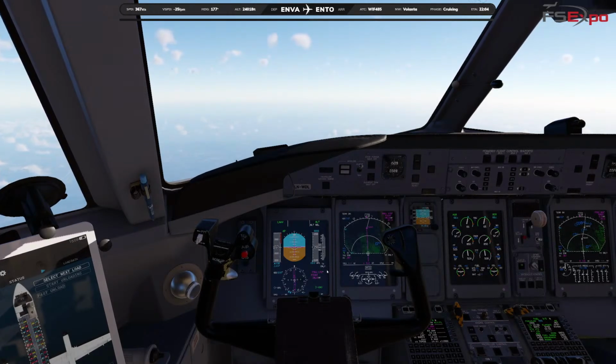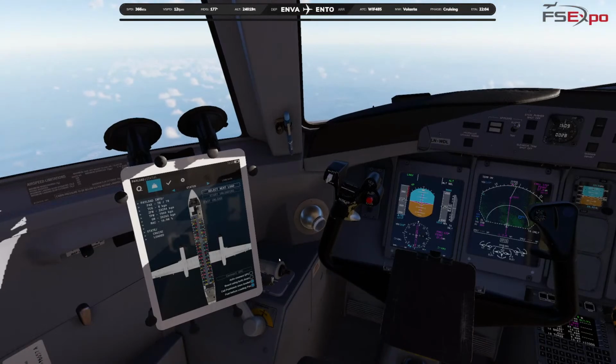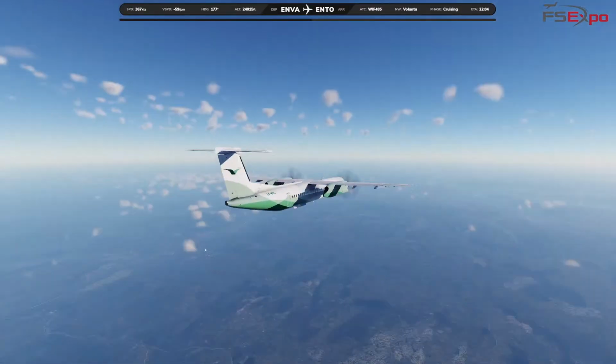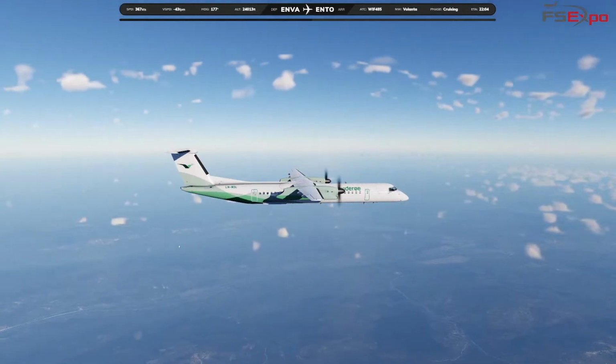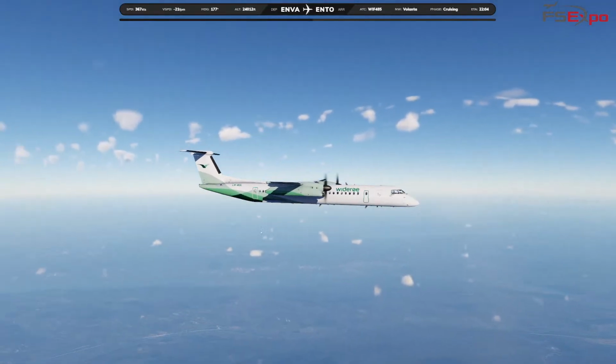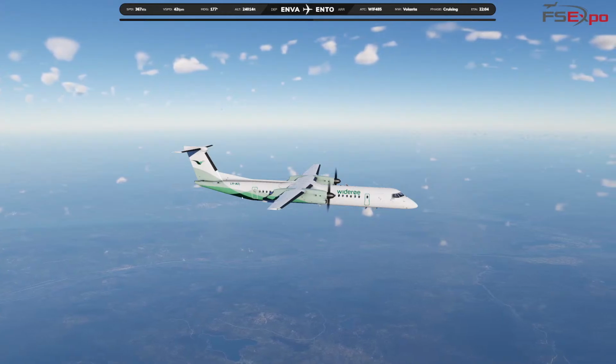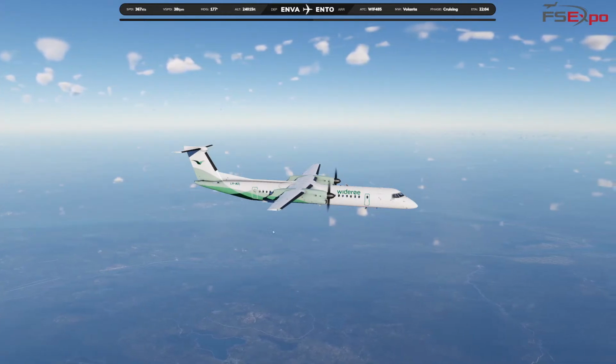All right, and that's Pivot. About 8 nautical miles, and we'll begin our descent towards Sandefjord. What a beautiful looking livery. And by the way, this is the real world registration number also of the aircraft for Widerøe.